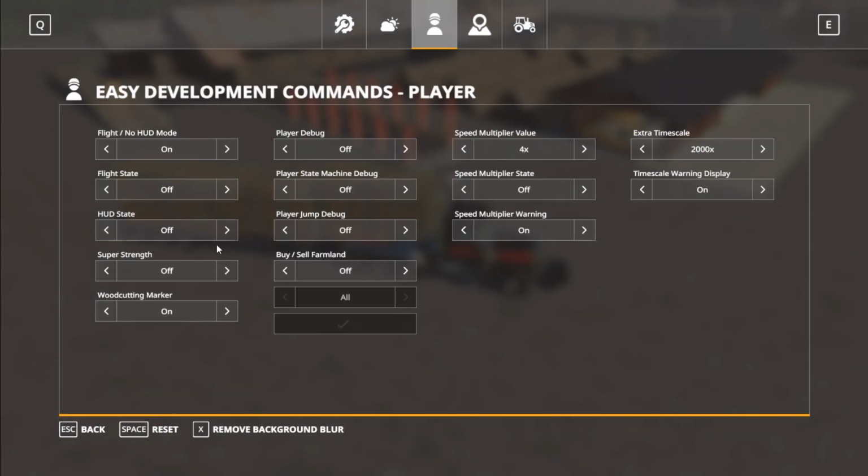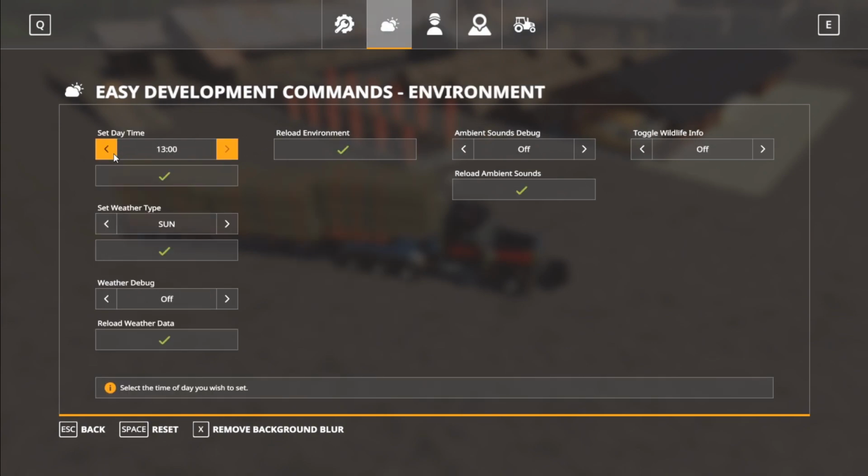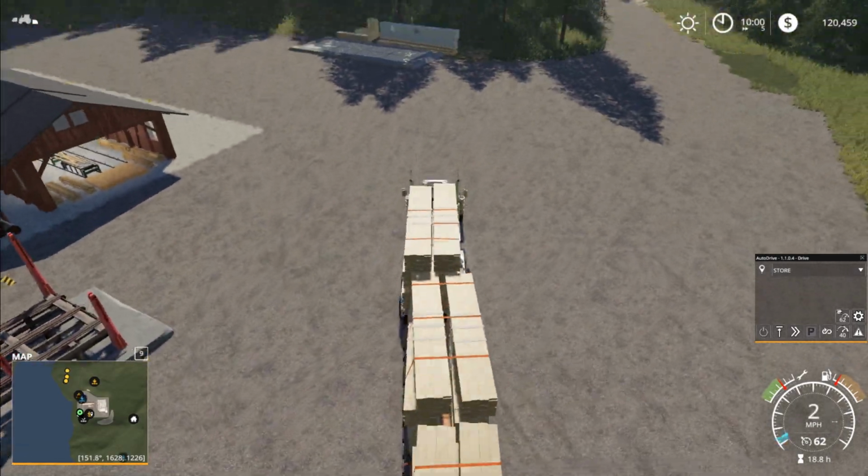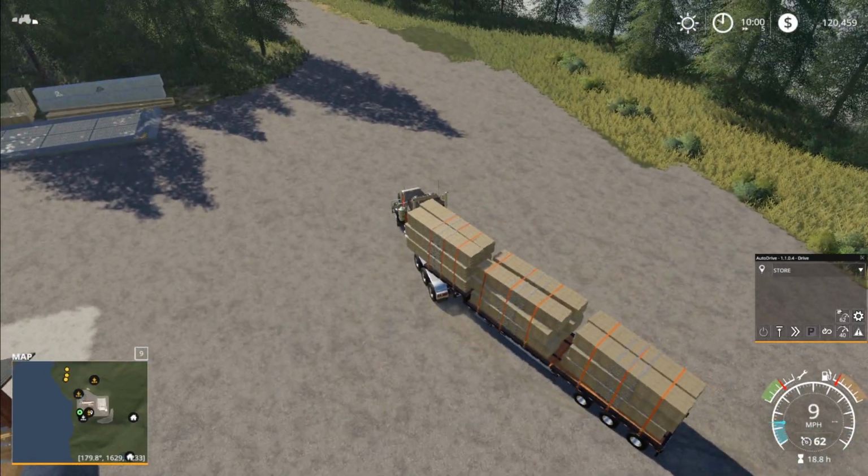Oh, we need to go to the F11 menu. We'll turn that back on, turn that off. And then I'll go down, since we're basically at 10 o'clock, it's like nothing happened. So sometimes that works out well with thumbnails, but other times it does not.